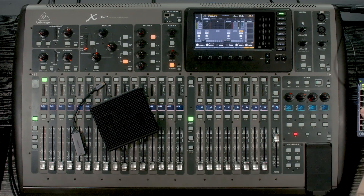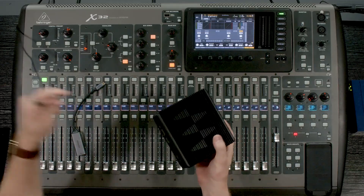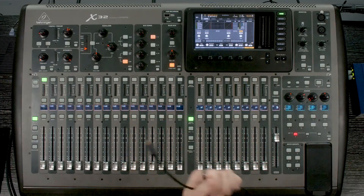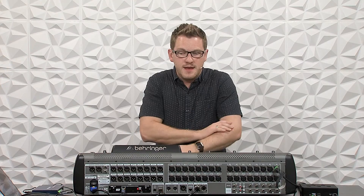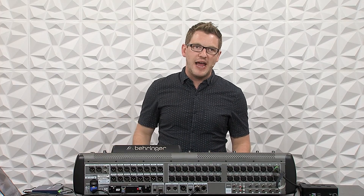We can see that our network activity lights are on and starting to blink. The next thing is to power up our Waves Mobile server, so I'm going to connect it to power, connect a network cable, and turn it on. The very next thing is to connect my computer — I'll connect my Ethernet cable into my adapter, connect that into the network switch, and then plug into my computer. At this point I'm ready to get Waves SoundGrid going on my computer, and one thing to mention about the networking side is that we want to have this as an isolated network, just for Waves SoundGrid, to ensure the best reliability.